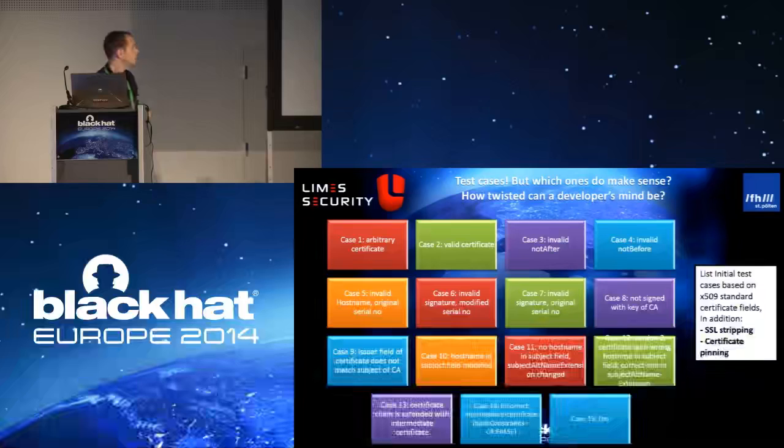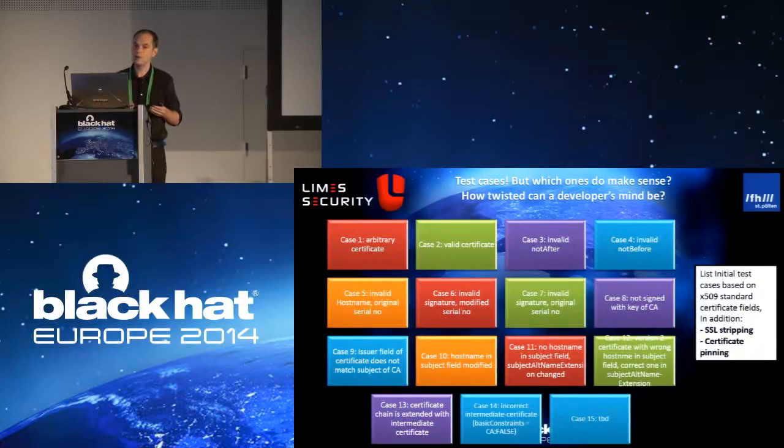So test cases. We had to think about test cases, but which ones actually do make sense? We also thought, how twisted can a developer's mind be? What could he check for from an SSL certificate perspective? Maybe some developer really checks the hard-coded certificate serial number. Actually, we found that's really true. But the majority of our test cases are just based on the regular X509 standard certificate fields. So something like host name, the validity dates, not after, not before.